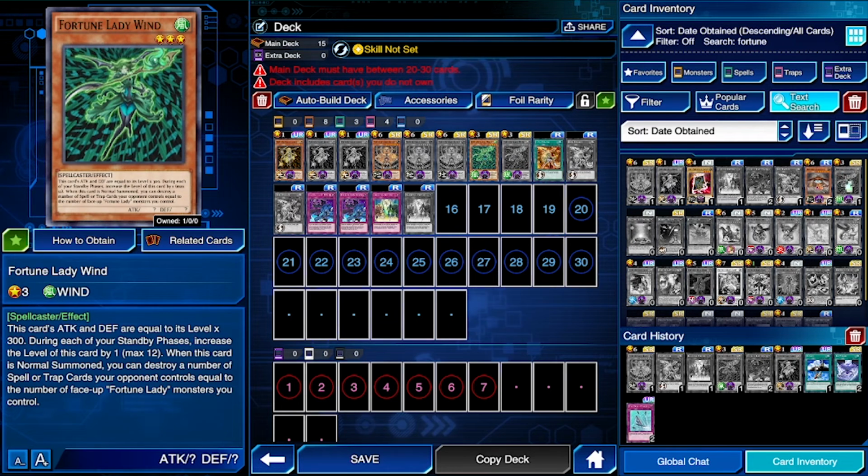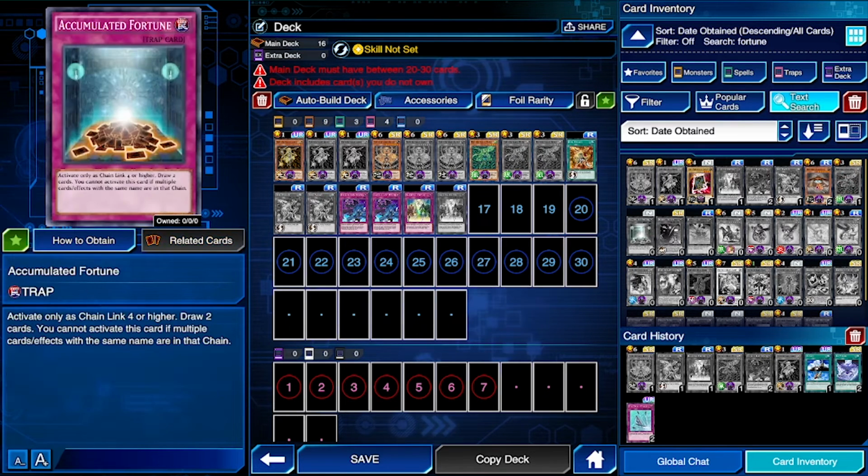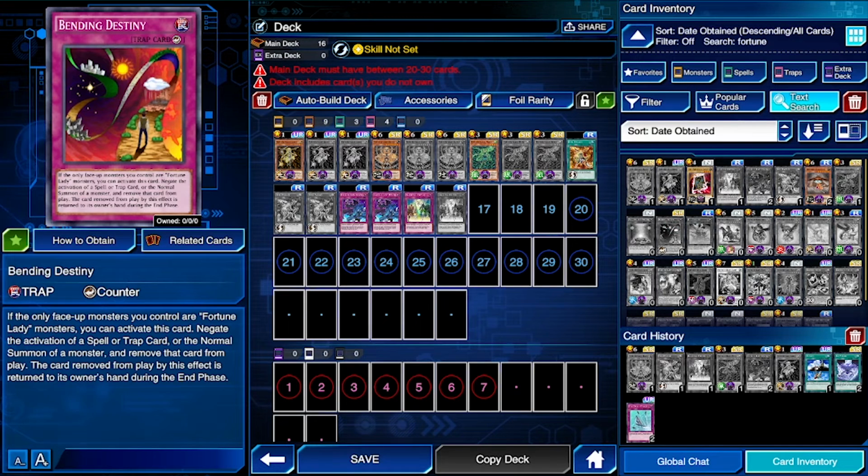Fortune Lady Wind, let's go ahead and add 2 more copies of that. Accumulated Fortune, okay? Activate as a chain link of 4 or higher. Draw 2 cards. You cannot activate this card if multiple card effects with the same name are in that chain. Now, this is not a Fortune Lady card, but an interesting card nonetheless. Okay, now this is a Fortune Lady card.